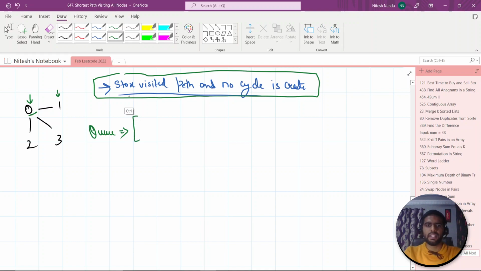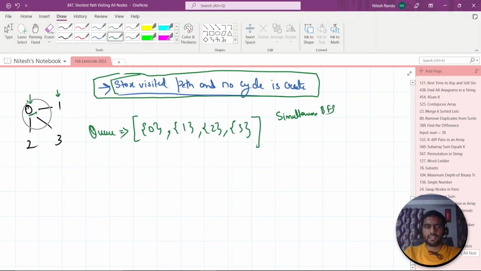We'll see how we can get a visited array which can do these two steps. We will take a queue and insert all the vertices: 0, 1, 2. So it's basically a simultaneous BFS, because with 0 we can go along some path, but with 1 we can also have the same path which 0 also travels.